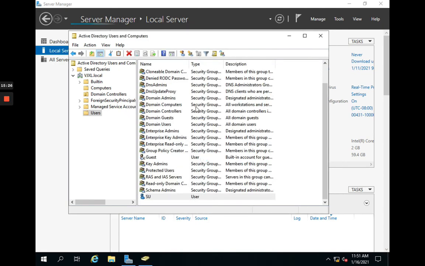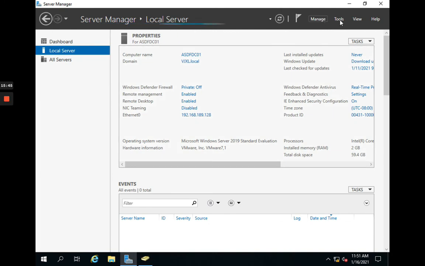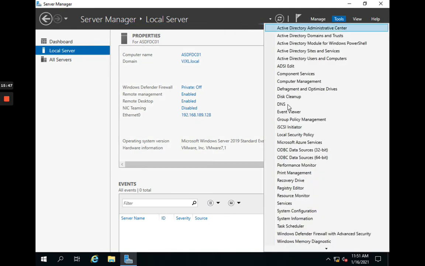Along with that, we will notice several other default groups created during the installation of a domain, and these are meant for several different purposes. Alright, we will close this one now, and we will go to DNS.